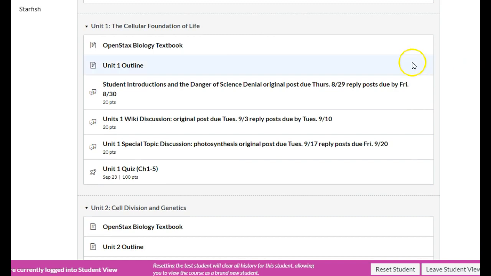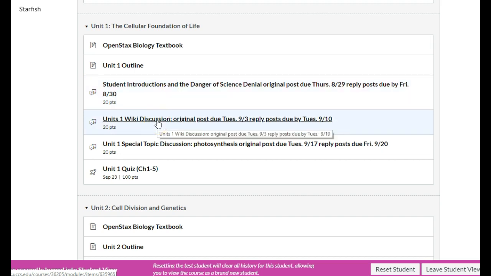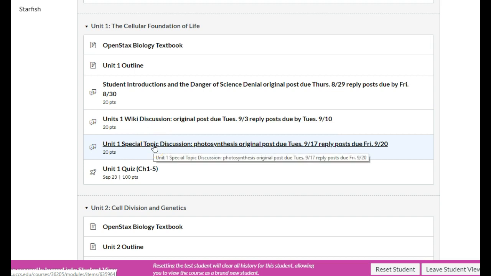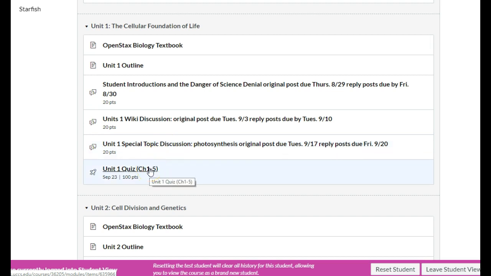Then we'll go into the units. So the units are of varying lengths. The longest one is 4 weeks, and that's the very first unit. Oh, pardon me. That's in the lab class. Let me back up. All the units are 2 to 3 weeks long. The first one is a bit longer because we want to get settled in before we hit any content information, which will come through this first discussion. And then the third content week of discussion, we'll discuss photosynthesis, and then you'll take a quiz. And then we'll go into the same patterns in Unit 2.